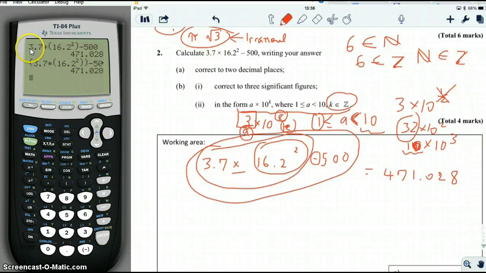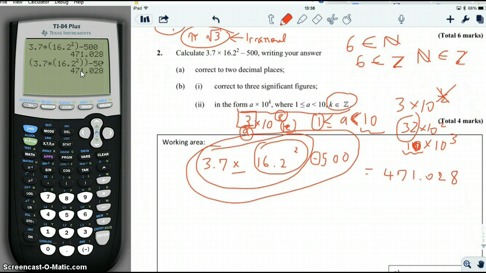So this is not a very tricky problem because even if you had just typed it in pretty much the way you, without any parentheses, it's going to come out the same way. Okay? So usually on the IB exam, they'll try to give you a problem where if you're not careful with the parentheses, there is going to be a problem. Okay? Let's see, correct to 2 decimal places.